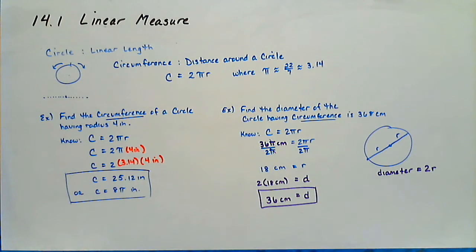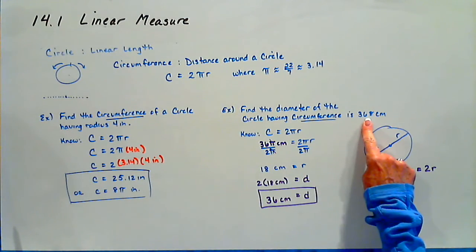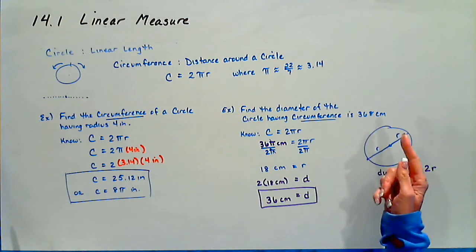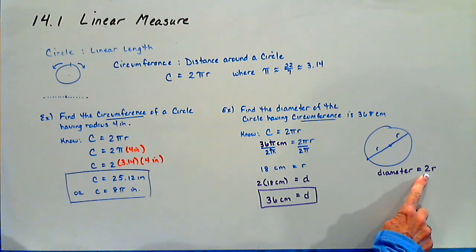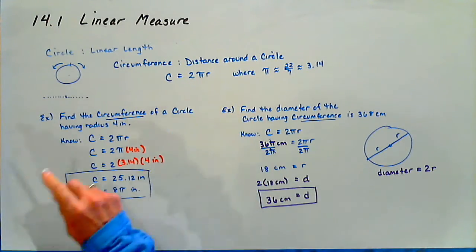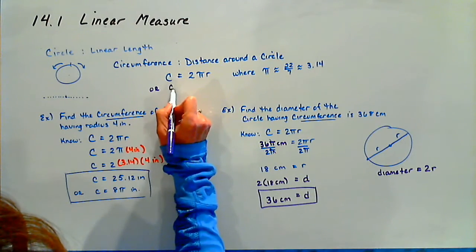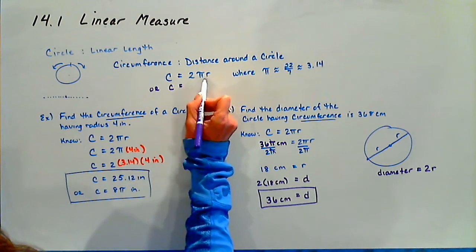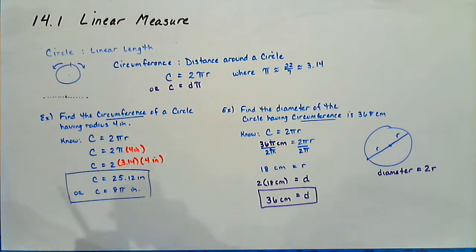So some of you may have said, well, wait a minute, that's almost identical to what we started with. And the answer to that is yes. Since we know that the diameter is 2 radii, and our equation has 2 radii, another version of circumference, since 2 radii make up a diameter, you could have said the diameter times pi. Yes, I did that on purpose. Came back full circle. Haha.